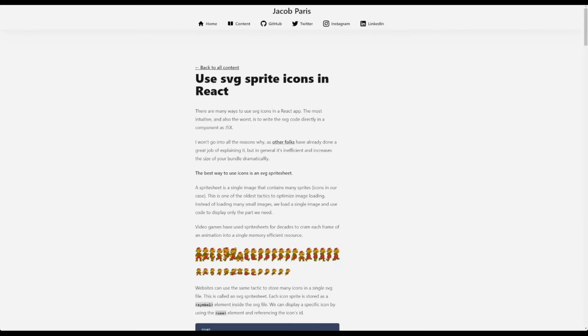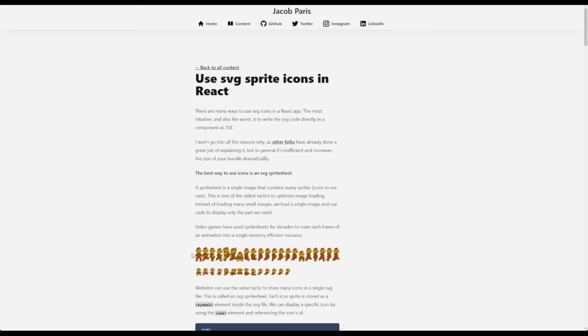And if I switch to my browser, the approach I use on the Remix e-commerce project is an article from Jacob Paris, and it goes over how to use SVG sprite icons in React. And this article is geared towards React, but the Vite plugin we're gonna use is usable across all frameworks because it generates only the sprite sheet and optionally TypeScript types, so it's not really tied to React. As long as you have a project that can use SVG sprites, you're good to go, and optionally TypeScript if you want the types.